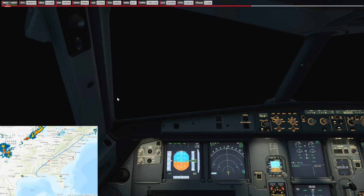There was one time when my FPS dropped. People who don't stream or don't have X-Plane don't realize how a sudden change in FPS can drastically impact your landings. So he told me, terrible landing. I was like, look, my FPS went from 20 to 10. The flare logic is I flared thinking it would be 20 because then I would have landed, but because of the 10, I floated. So he's like, you flared too early. I was like, no, I did not flare too early, it was the damn FPS. Okay, and he says that flaring at 20 feet isn't a rule. That technically is a rule. It is a rule, it's SOPs.